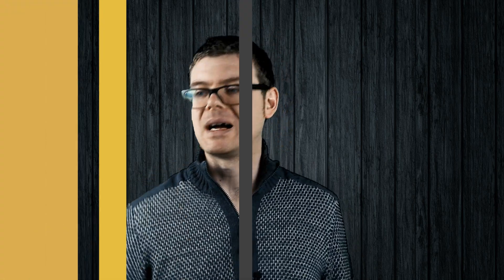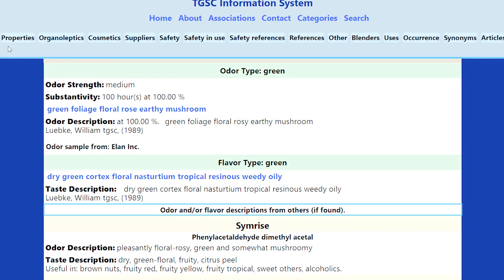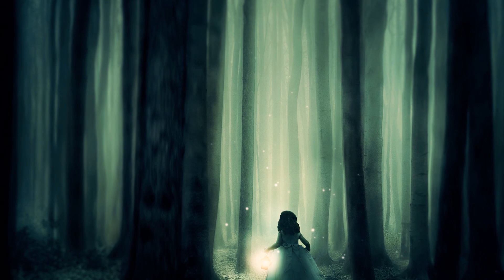The last molecule I want to mention today is Padma. Padma has the smell of the green stem of a flower, and for obvious reasons it gives you the image of a flower shop. It's a fantastic molecule — watery, extremely green, extremely fresh. It's exactly what I imagine a fairy tale forest to smell like. It also, in a nutshell, gives the impression of a very complex incense, so it's a fantastic one to use if you want to make an incense type fragrance.